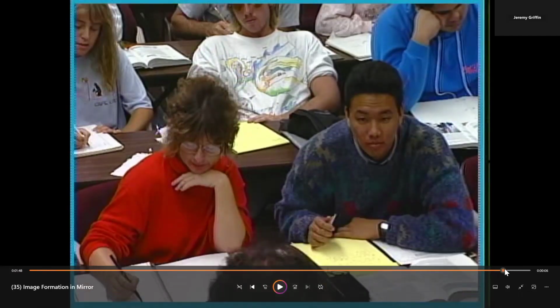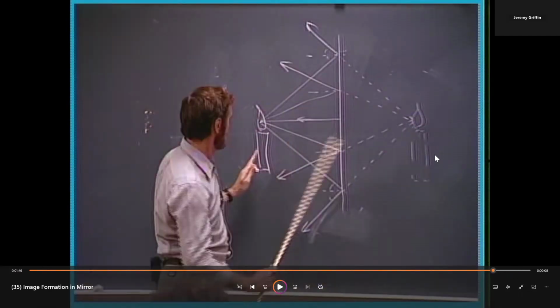Well, he says same, but really that's only true for a flat mirror. If you have a flat plane mirror, which is probably most of the mirrors you care about, like brushing your teeth, looking in the bathroom mirror, then if this distance is 1.5 meters, this distance is also 1.5 meters. But if you get one of those curvy mirrors, concave, convex, or funhouse, that kind of goes out the window. That's not necessarily the case.